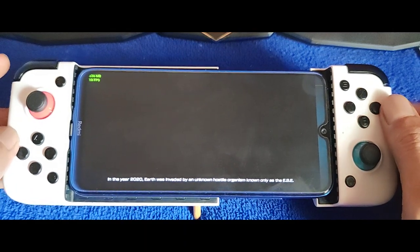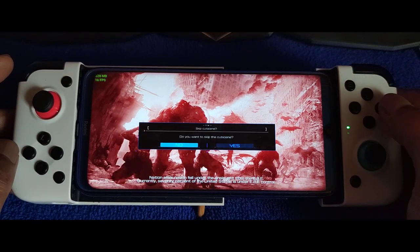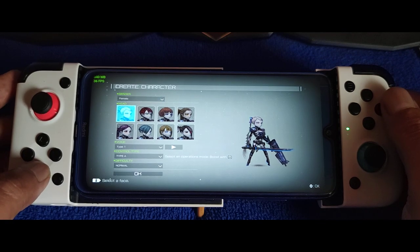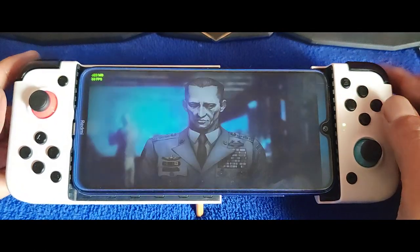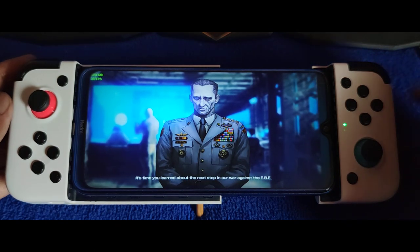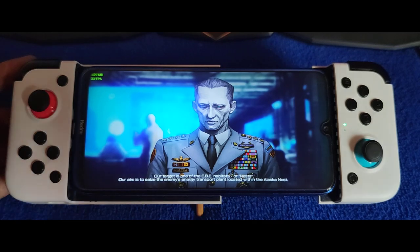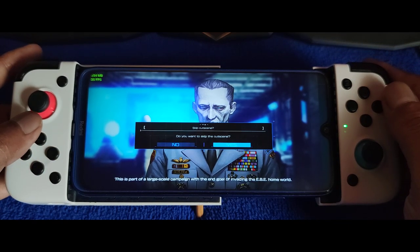Not bad. Is it a mid-range or low-end? Sorry. Which character? Oh, this one. Very long hair. Okay, here's this one. Now, I don't understand. Sorry.